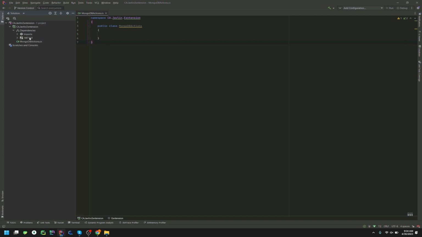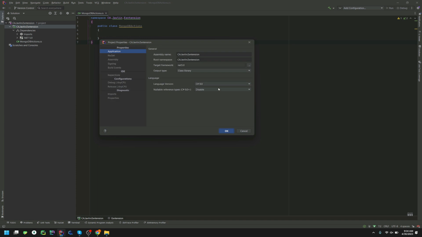Now if I go to my dependencies, I notice there's a 5.0. Okay, so what we're going to do is go to properties, and now we're going to change that. So we want to go to language 4.7, maybe if it lets me do it. Let's see. Let's go up here. Maybe it's framework. So you may have to download the different SDKs.